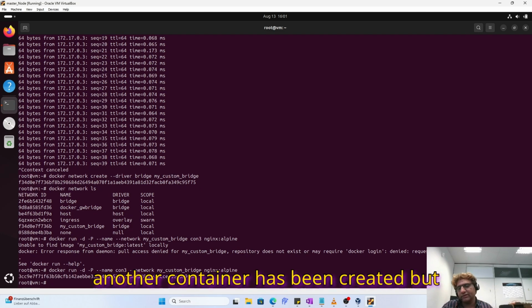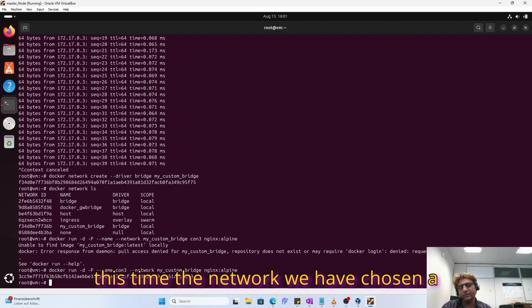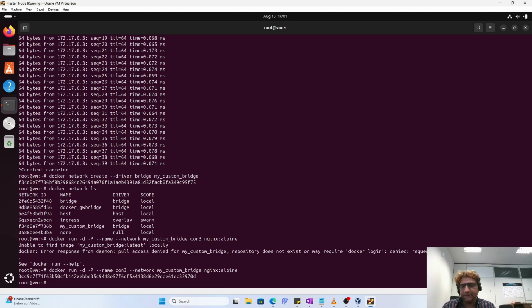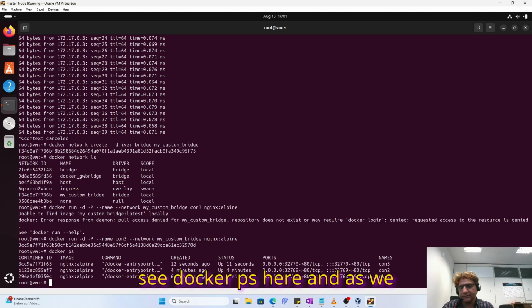Yes, so another container has been created, but this time the network we have chosen is a different one. Now let's see docker ps here. And as we can see, con3 is there.